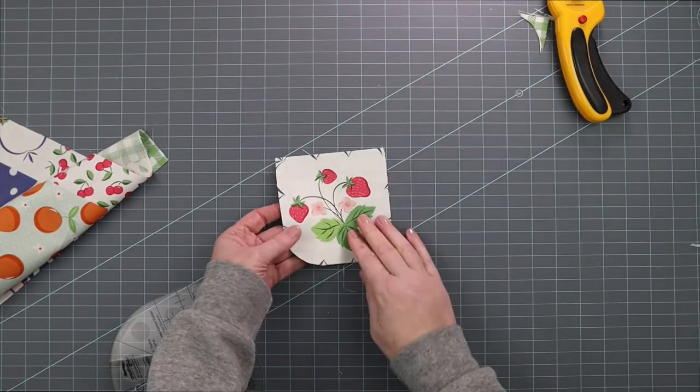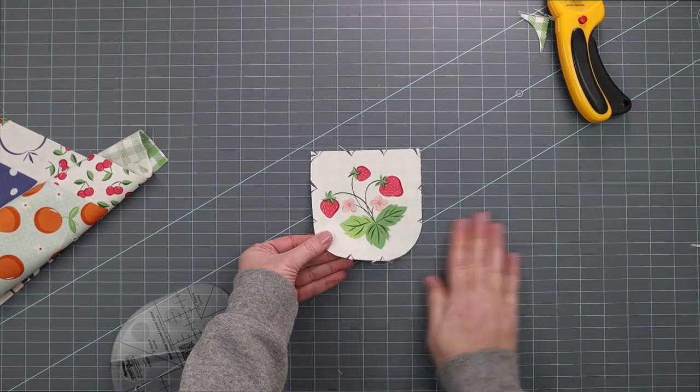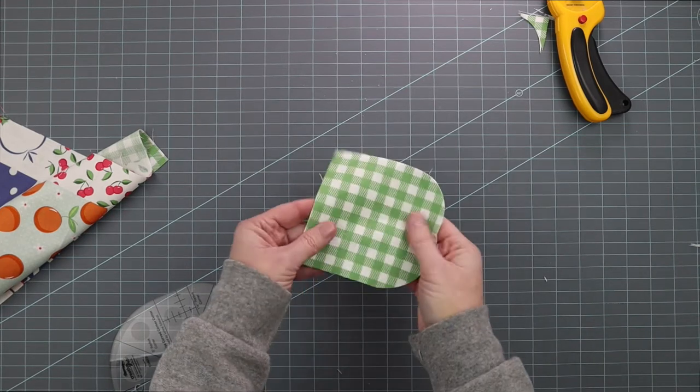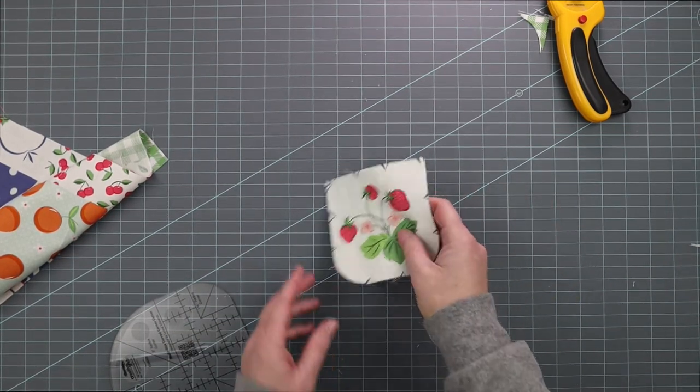I have the pocket front and lining pieces placed like they're gonna be when they're sewn together. I like to cut them both at the same time just to make sure that the piece is gonna be the correct size when I'm finished.